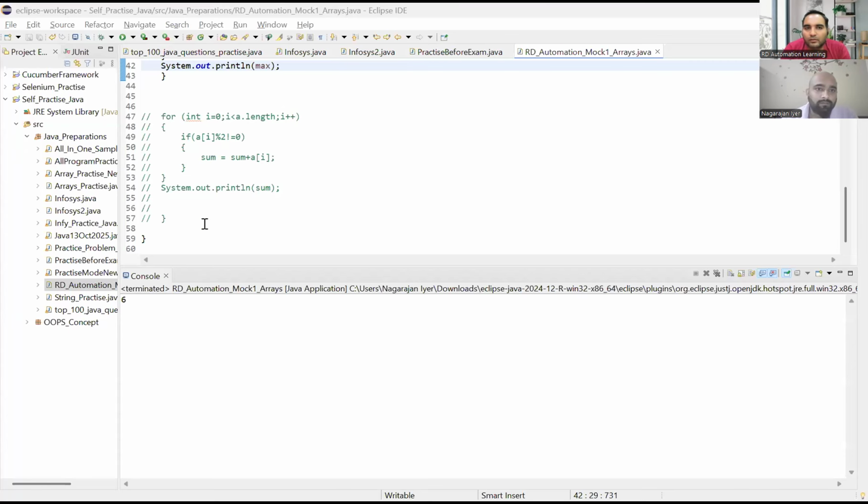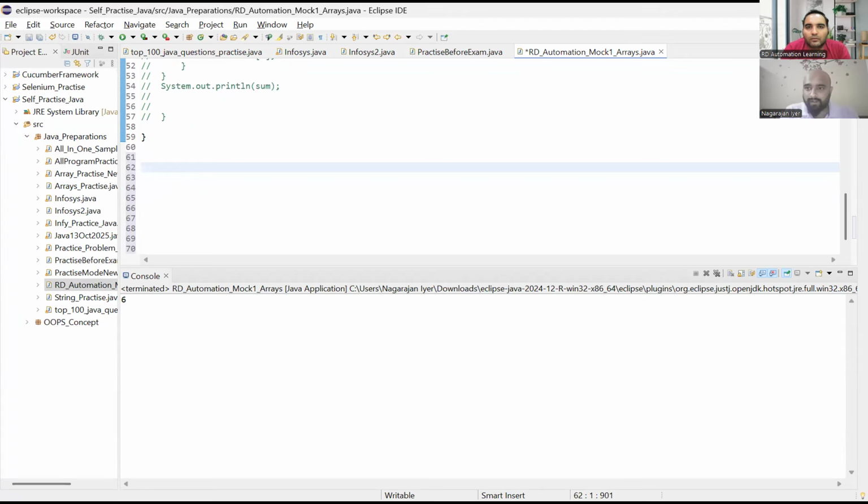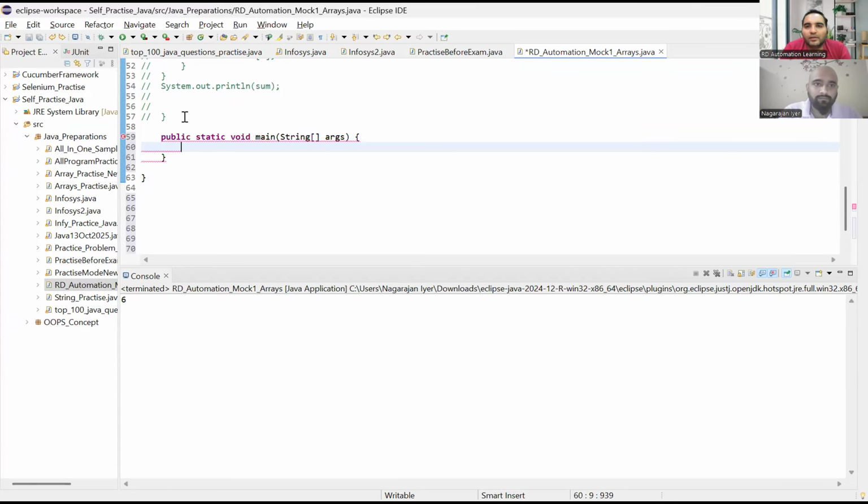Let me know once my screen is visible, sir. It's loading. Yeah, it's visible now. I want to find the duplicate values, right? So you can add one more element in that array.